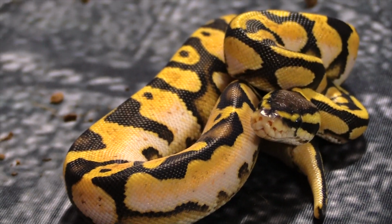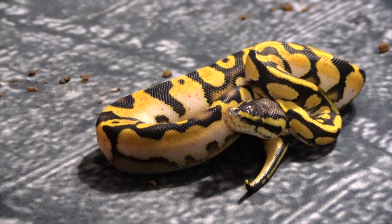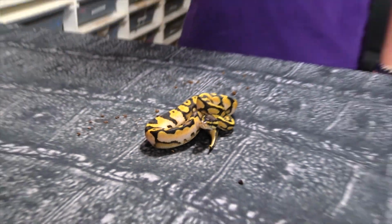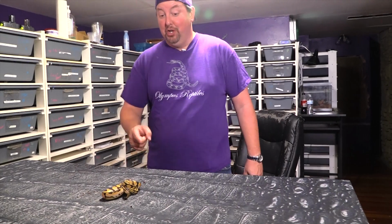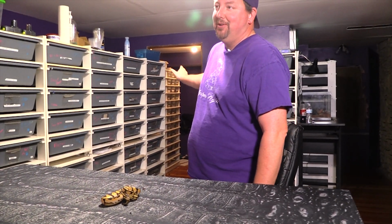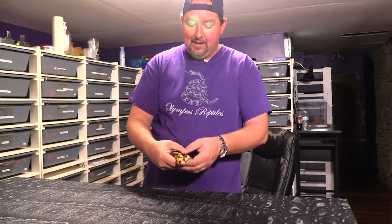I wouldn't hesitate to have this one. This is a good animal, high quality animal, really nice color. That other thing is out of this damn world, plain and simple. You can't go wrong. You'll never pull out that pastel calico I showed before and have somebody go, never going to happen. Shouldn't happen with this one. But that one, if they don't know, then they just don't know what a pastel calico should look like, because it's just phenomenal. But this one too, let me show off a little bit of its highlights.